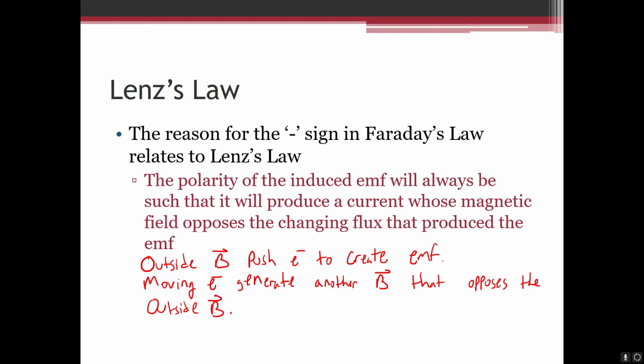Now, for those of you in Chem 12, you can think of this like Le Chatelier's principle, in that if you change the system, it will work to undo whatever change you caused. So in this case, the electrons are now pushing back to try and reduce the magnetic field that's pushing them around in the first place. Anyways, we'll talk more about this later when we start discussing applications of induced magnetic fields and EMF, because it has some interesting consequences for things like electric generators or electric motors.